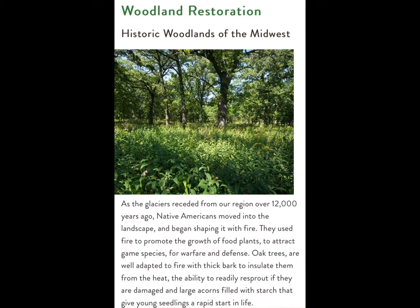And there's a difference between a savanna, a woodland, and a forest. Later on, I'll give you a diagram of the differences between the three. But the reason there were savannas before European settlement is because of natural wildfires. The Indians used fire to change the landscape, and grazing. We had buffalo. There was grazing pressure on the land, which opened up the understory and left larger oak and pine trees, and that's what created the savannas.